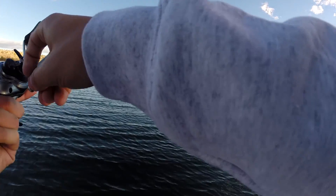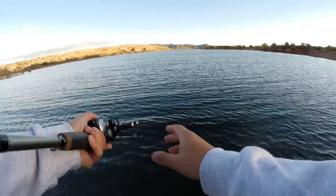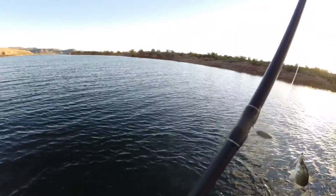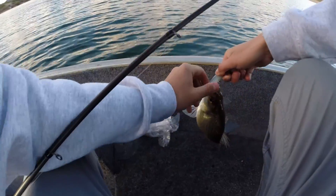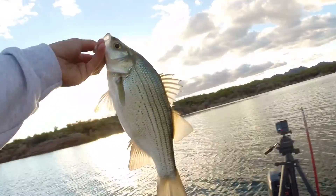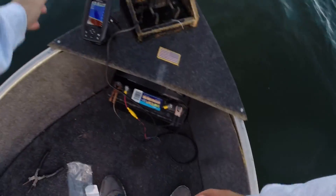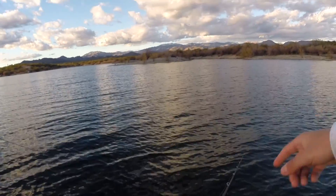Is it a white bass? A white bass! First one of the year. He's a good size — what the heck? Well now I'm going to need my pliers, he got himself pretty good. My first fish of the day — little white bass. That is sweet! Is there a shad hanging out of his belly? Look at that, like a little white bass. At least I didn't make a video where I didn't catch a fish today. He hit it just like four feet off the boat.